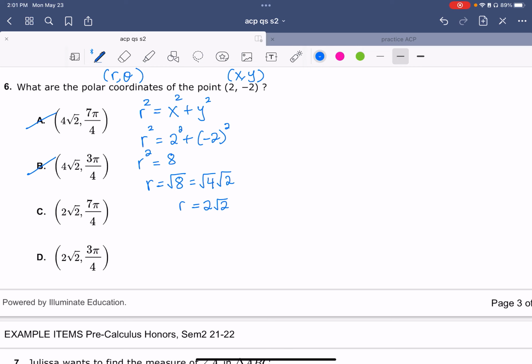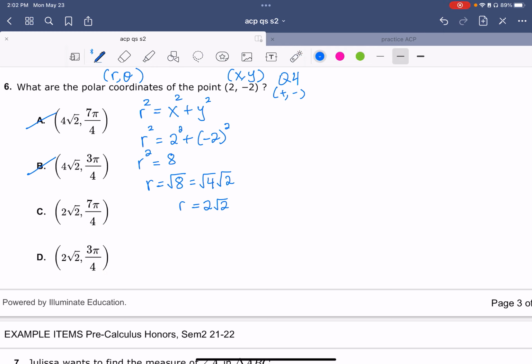Another way you can do better, let's say you forget the equation for the angle, is to look at the coordinate point they gave you and figure out what quadrant it's in. When you have a positive x and negative y, that has to be in quadrant 4. Then you can analyze the angles they give you and figure out which quadrants they are in.